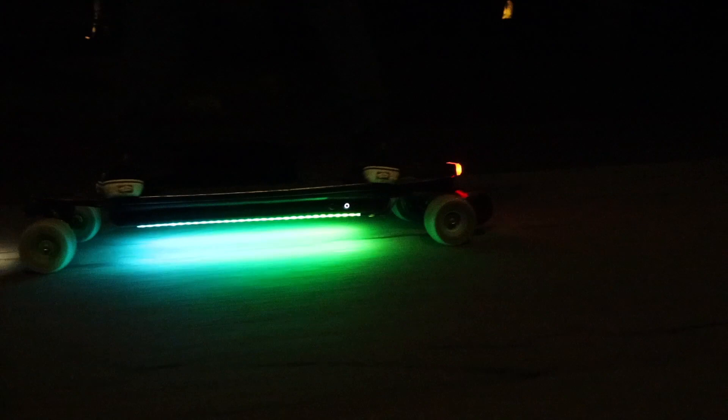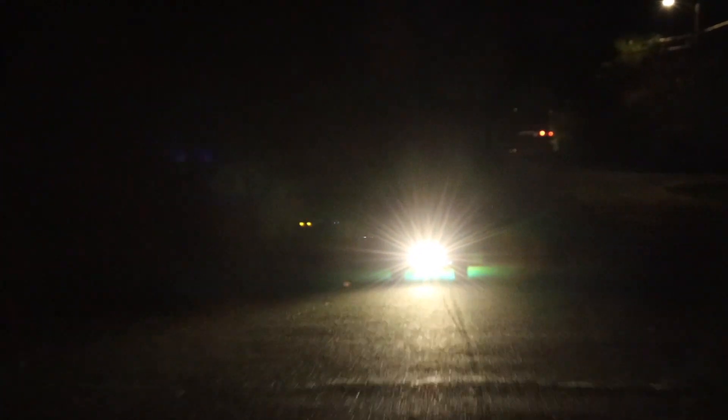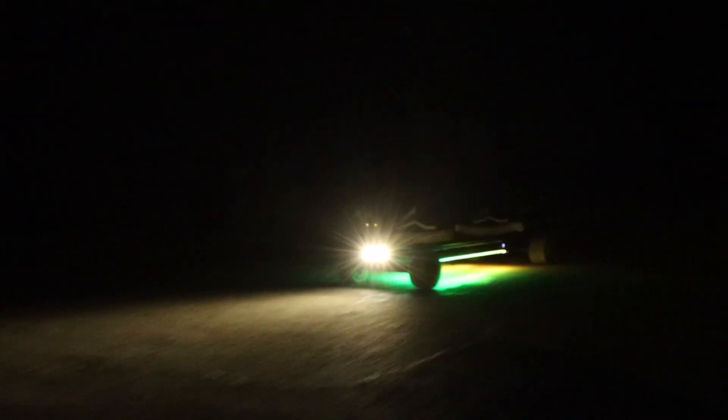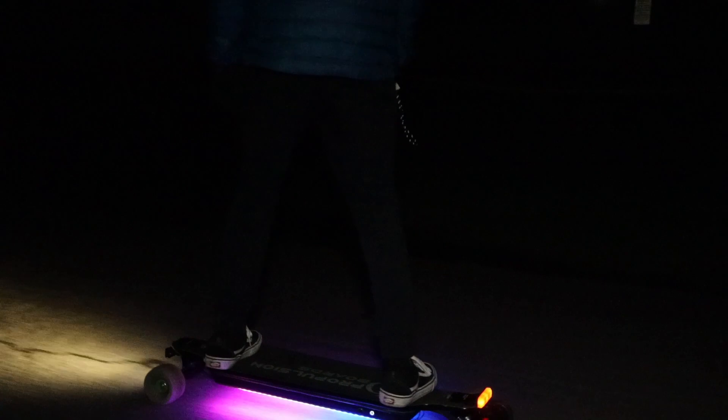I don't think there's a more complete solution that integrates so easily into a DIY VESC build. However, if you're looking for the most practical, easy-to-use, plug-and-play lights, I probably wouldn't recommend this kit — it requires significant DIY experience, knowledge, and time. It's also not a budget option, as our setup runs for $210. To conclude, I absolutely love these products from Solid Circuits. If you want the highest-powered lights, go with Shred Lights, but for an interactive set with LEDs, headlights, and a horn controlled from your battery and remote, check out Solid Circuits.